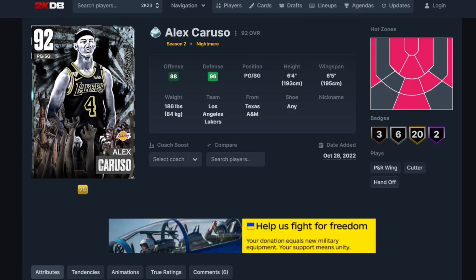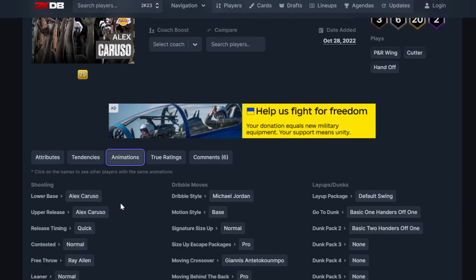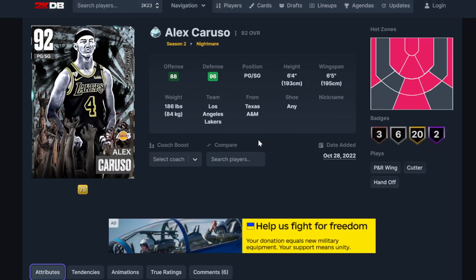And number 5 is Caruso. Caruso's not as good offensively, but way better defensively. He has the normal leaner on quick. 87 speed is more than good enough. Good driving dunk. Defense. He's like a juiced up version of Marcus Smart. That's the best way I can describe him. He is a juiced up version of Marcus Smart.